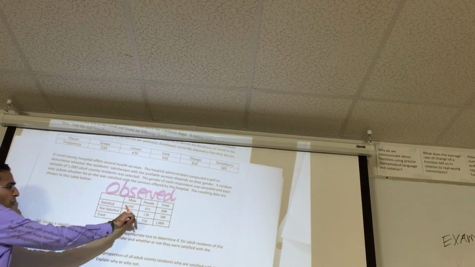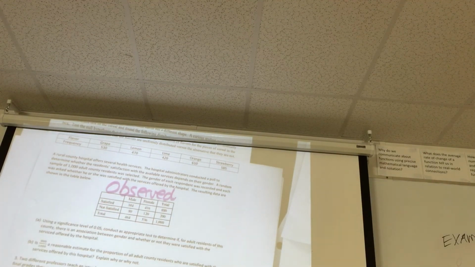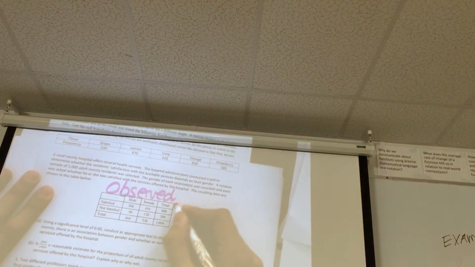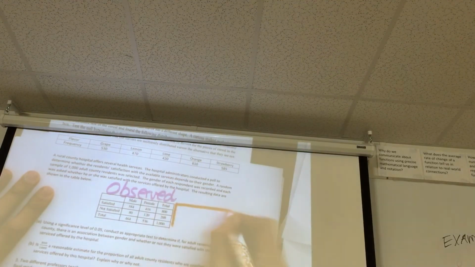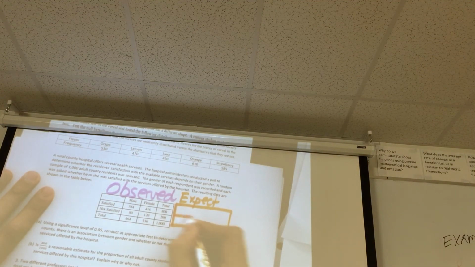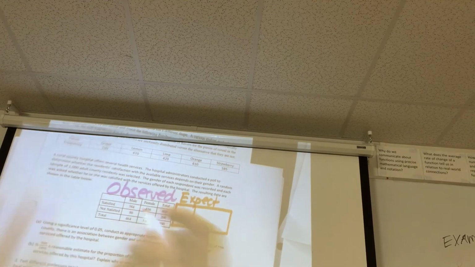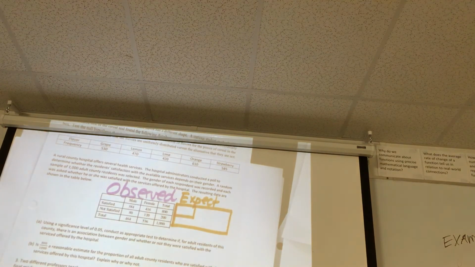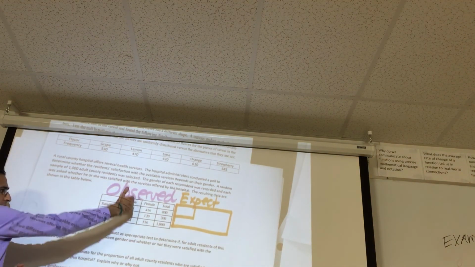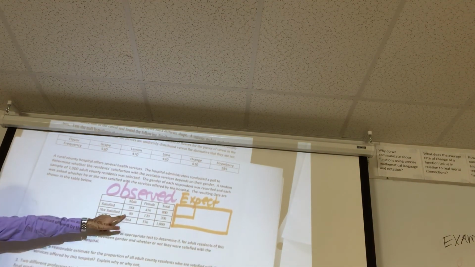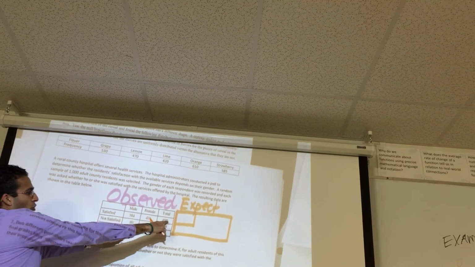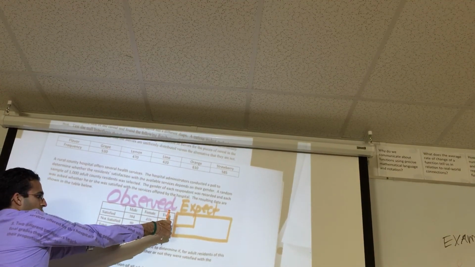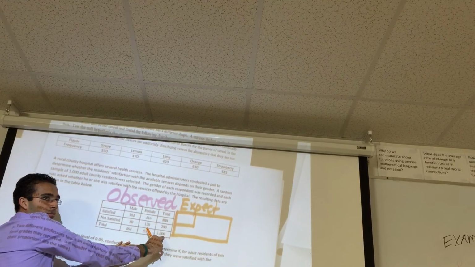The expected for this box right here. So if I drew another table here, this box right here, male and satisfied. The expected is the following. You look at the total from the column, 464, times the total from the row, divided by the grand total.